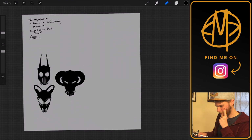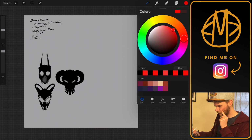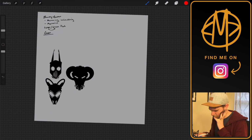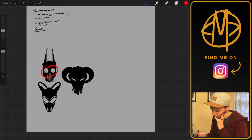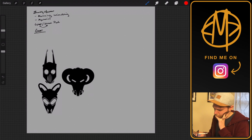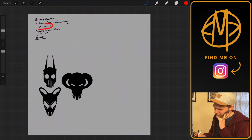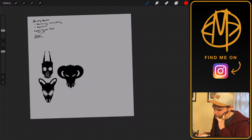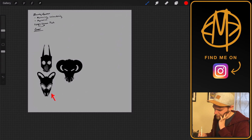So maybe now we can take elements of what we like from each one and kind of smash them together and work from there. So on this first one, I do like the goggles. I mean, that's so steampunk. I like that. These are kind of interesting too. It's just not very goaty, you know? Mask automatically makes it mysterious. Or a helmet, because you don't know who's underneath. And then, as far as menacing, intimidating, I feel like this one is not that. It's just kind of mysterious. This one is way more menacing, and this one is way more menacing.